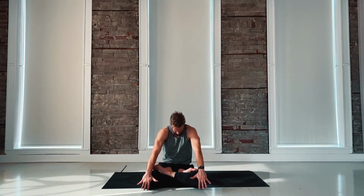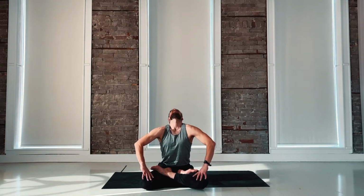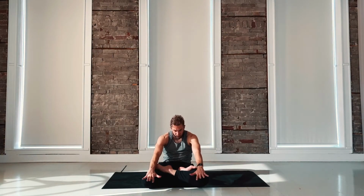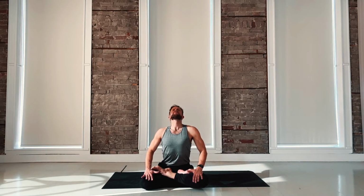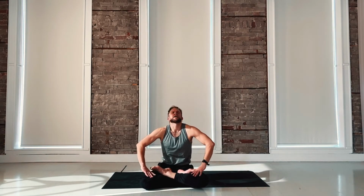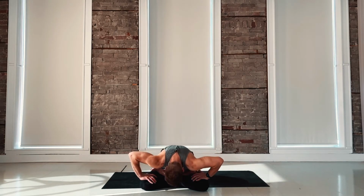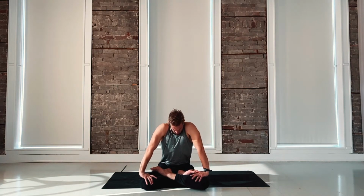And then inhaling, slowly roll up, lift the ribs, lift the chin. Exhale, look navel, round in. Imagine rowing a boat on the inhale. So there's a gentle effort to draw the arm bones back. Very good. Exhale, rounding. Inhale, roll up. And last one.